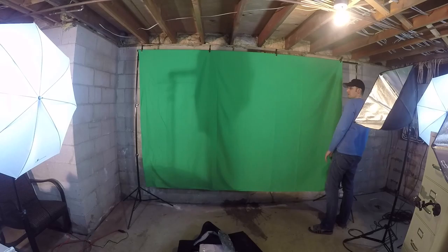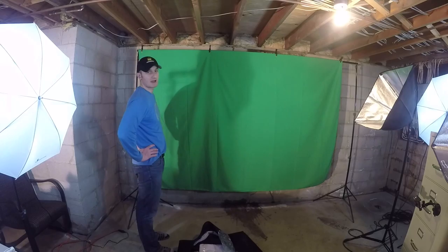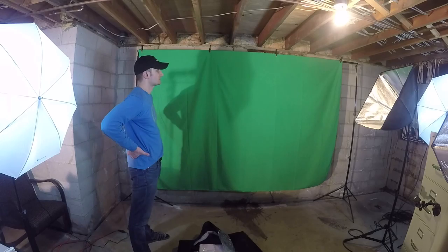As you can see, this sheet probably isn't long enough to cover this. It stretches across one, two. Ideally, I'm probably going to take out one of those middle bars. I don't need a screen that's, you know, 6, 7, 8, 9, 10 feet long. You'd like to stretch it out one way or another.